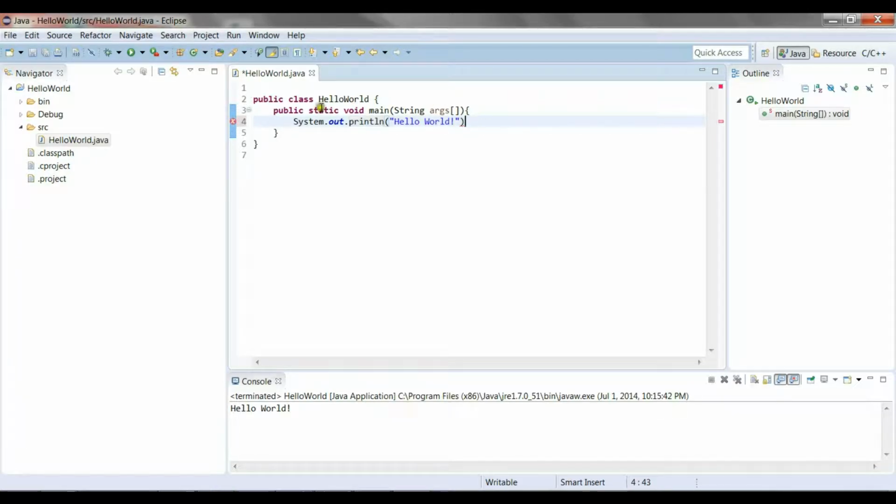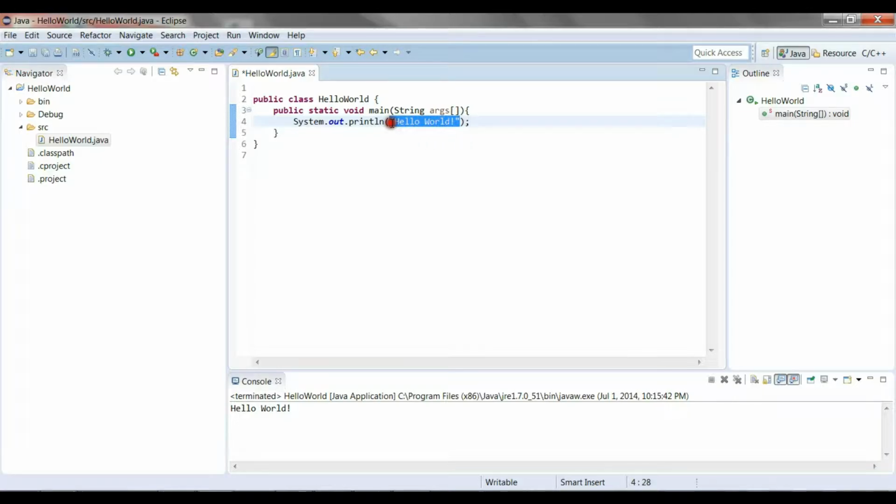This is a little helpful tool with the IDE. Let's say I forgot to have a semicolon here, it will warn me before I even run the code, and I just hover over and it says syntax error. Insert semicolon to complete block statement. So I insert it and the error goes away magically. So that's why I use an IDE.